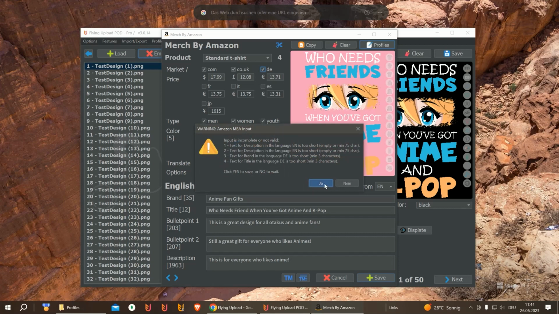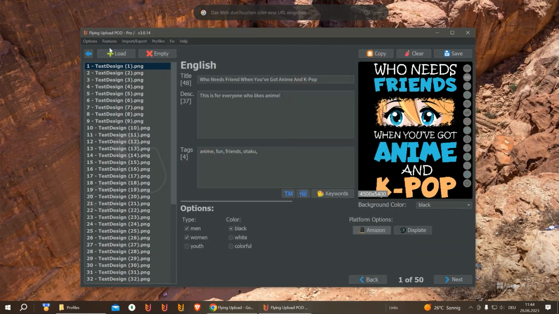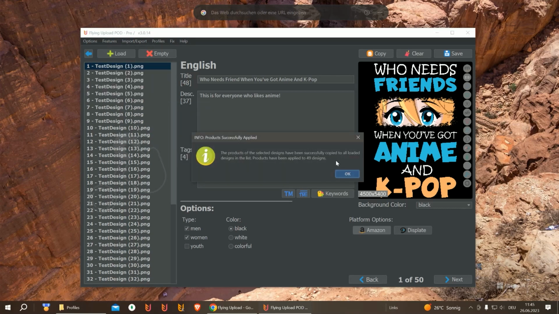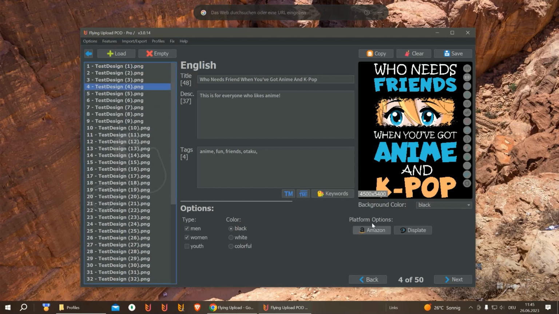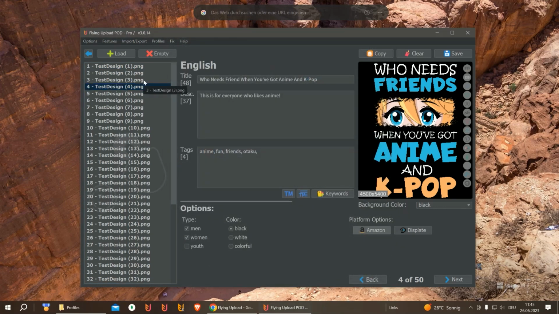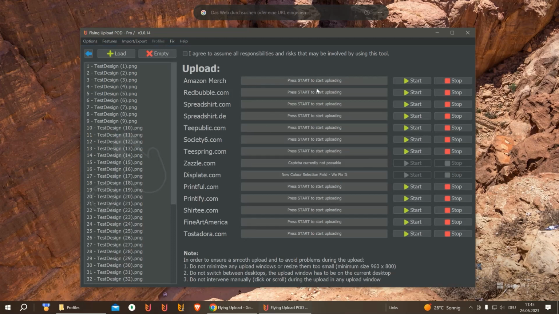If everything is done, you can simply go to Features again, Advanced MBA, and Products to All, and then it was successfully transferred. Every design now has the products, the marketplaces, the prices, the colors and so on that you want. And now you can go to the upload section and you are ready to upload.